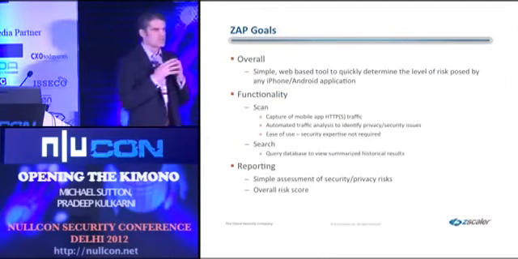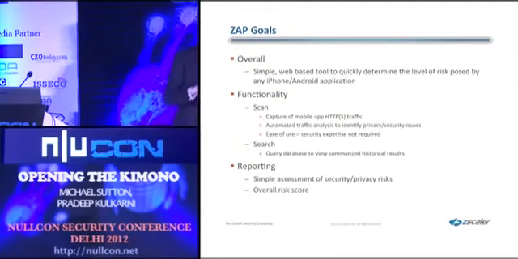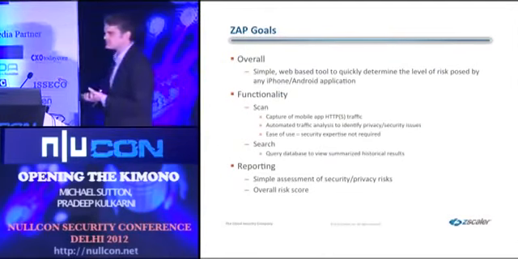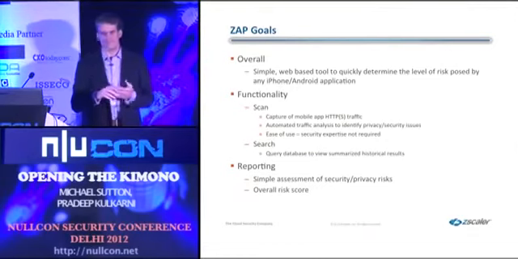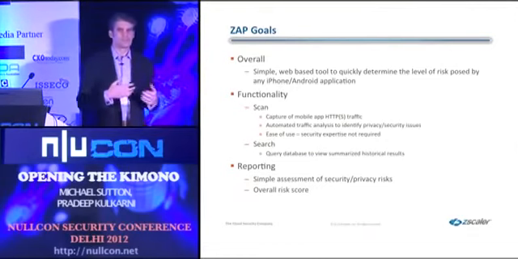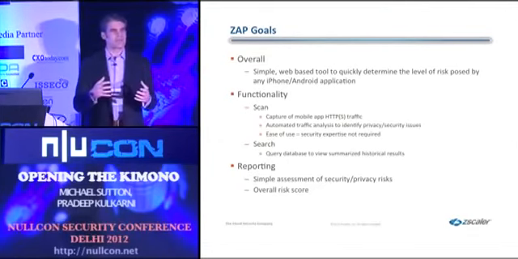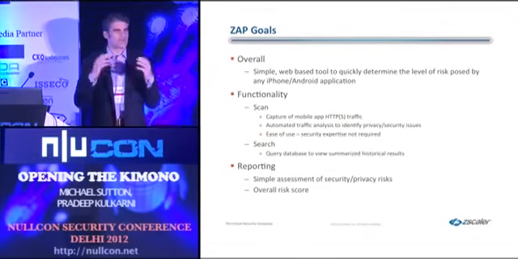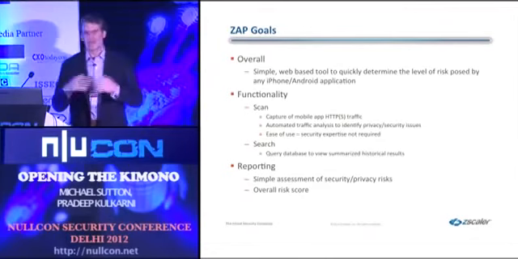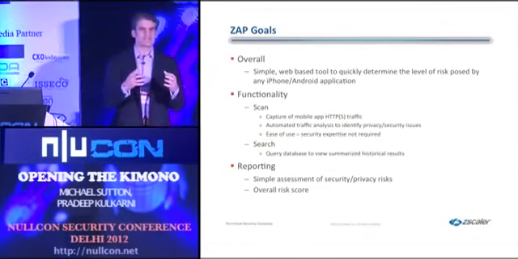That was our goal, to make this purely web-based, make it a very simple and intuitive interface. And it really has two primary pieces of functionality. Search, which Pradeep will show you. You can search the historical database to see how we've ranked an application. We look at it in 4 different categories, give it an overall rating. And then scan functionality. You can actually scan your own app. And Pradeep will walk you through that.